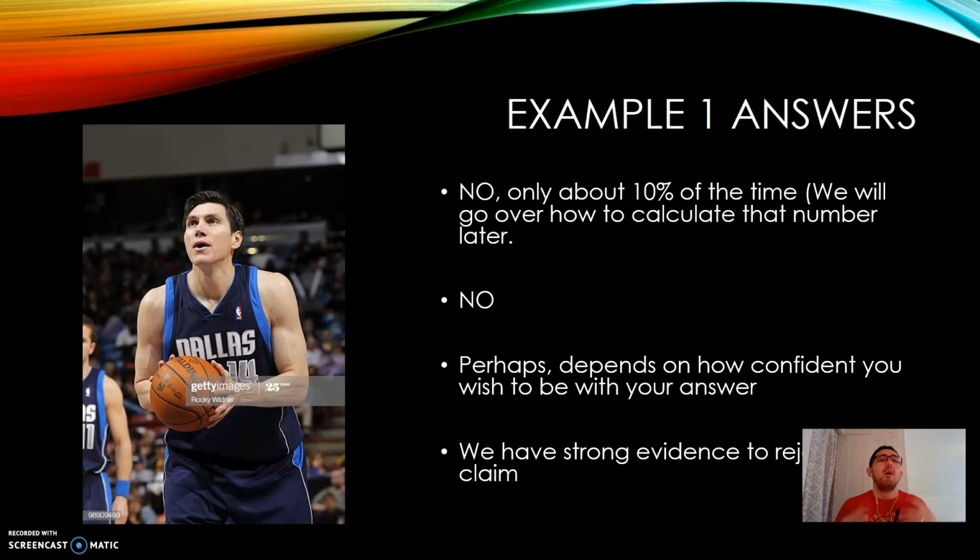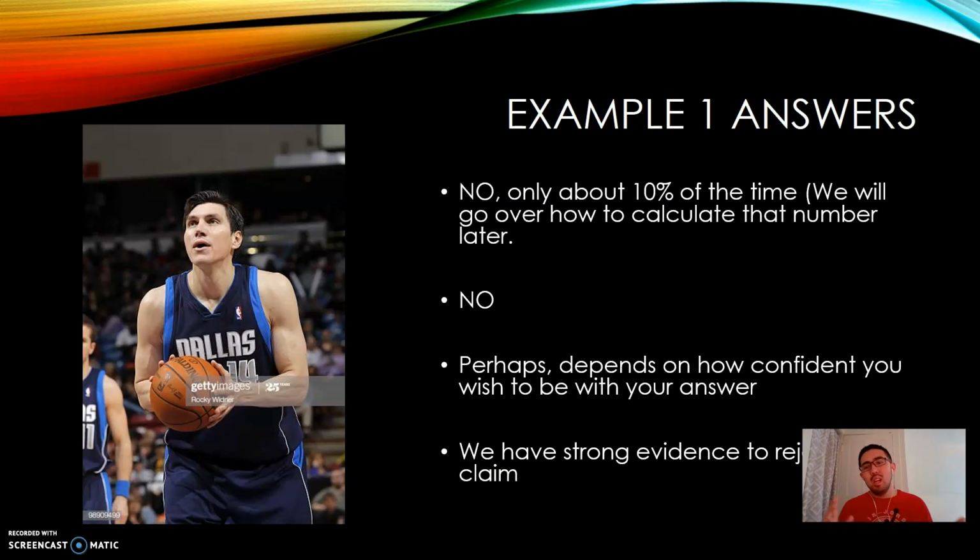the answers are no, only about 10% of the time. We will go over how to calculate that number later, okay? So it's about 10% of the time I should hit about 80 of my free throws if it's true. Number two, if it's 83, the answer is no, right? You shot higher than 80%, I have no reason to doubt your claim.